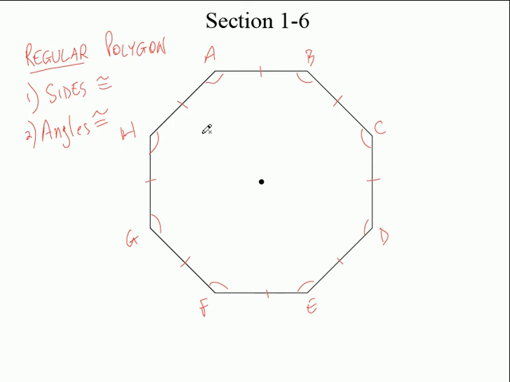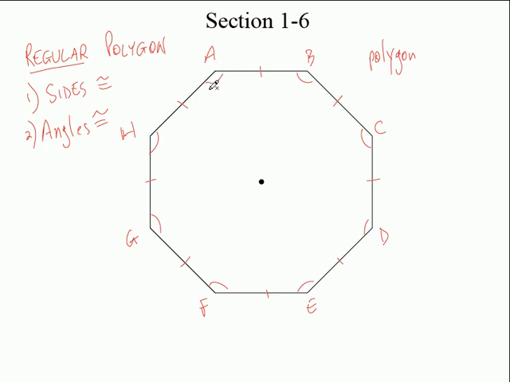I got them all. So if I was to name this thing, you know how we had a little symbol for angle, and a symbol for line, and a symbol for all that other kind of stuff. We don't have a symbol for this. We just call it polygon, alright? Sorry to disappoint you. But we just use the word polygon.